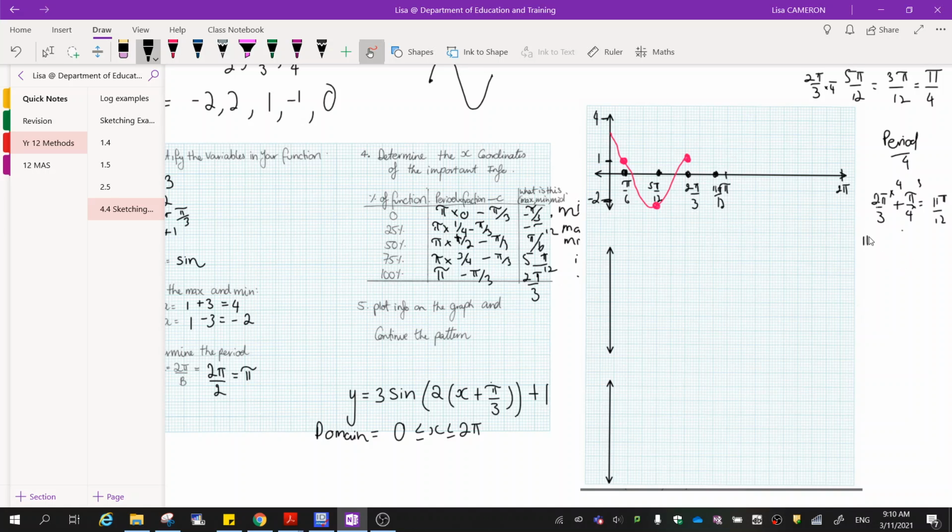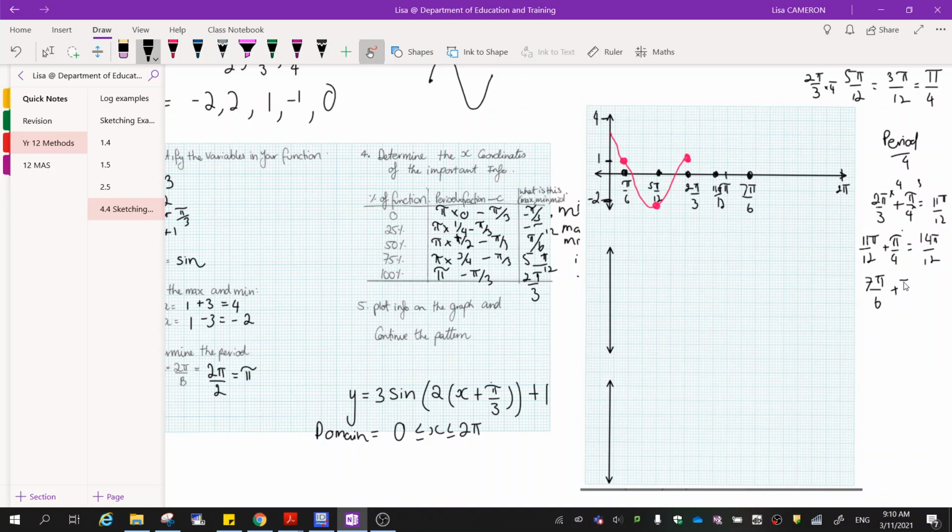If I keep doing this, so 11 pi on 12 plus pi on 4, scale this side up by multiplying it by 3, so it's all a fraction over 12 of 11 pi plus 3 pi will make 14 pi on 12. It's going to be roughly the same skip, so I can chuck that in now. This can be cancelled down to be 7 pi on 6. So the next one will be over here, 7 pi on 6.